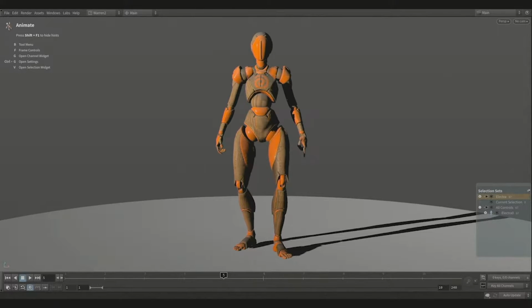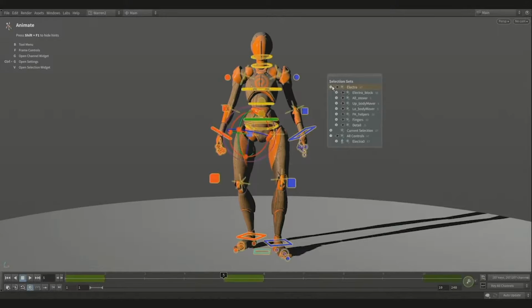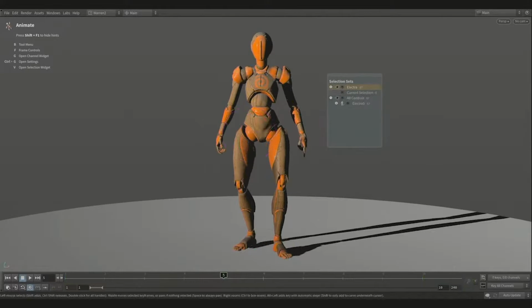You can use those selection sets not just to select things, but also to display things as well. They work in a similar fashion to channel groups. If you watch what's going on in the interface, you can see the user pin different elements in the selection set.